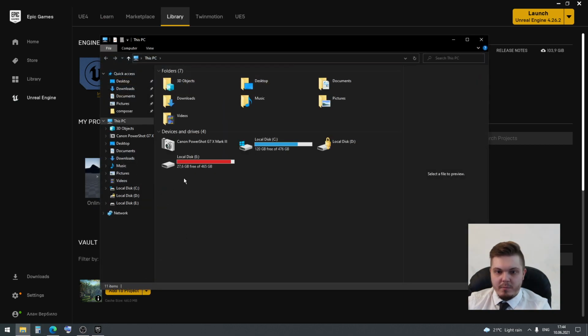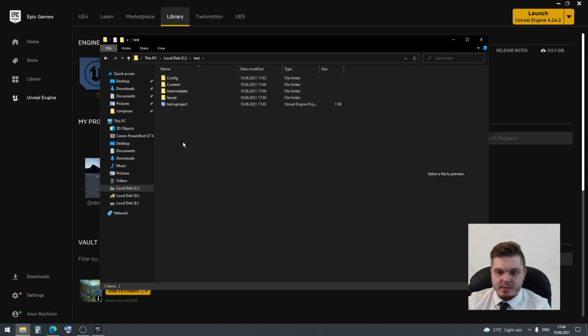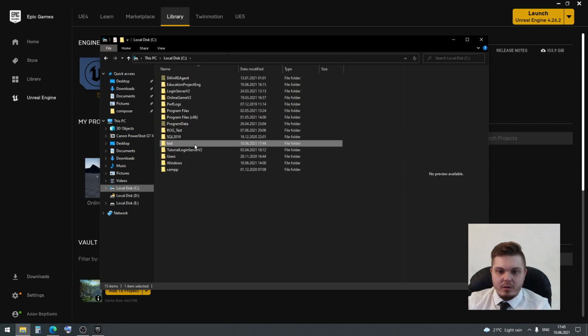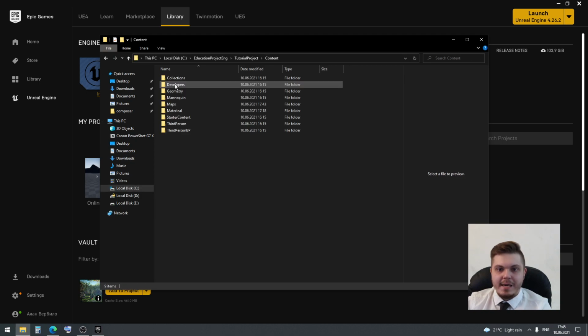I want to open my test project, then content, and here we have these two folders. I want to press Ctrl C to copy them, then go to my education project and tutorial project, content.